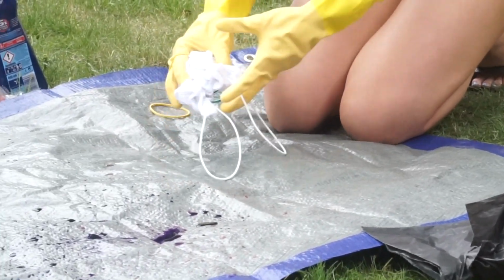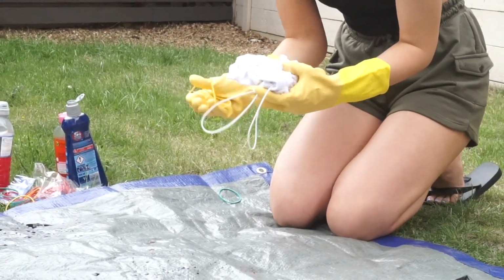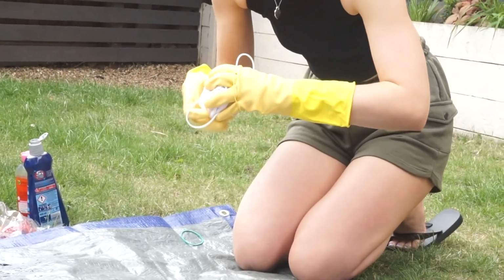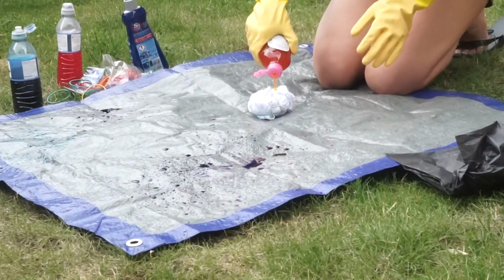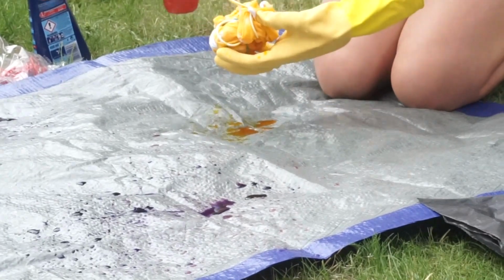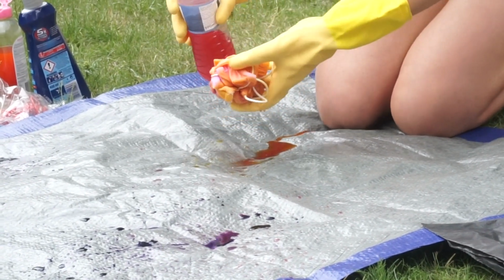So I just scrunched it up the same as what I did with the t-shirt and just tried to get the straps that are elasticy in there as well. So they obviously got some of the dye on them. There we are, all secure. And I done this one with the yellow and just soaking that all the way through to the bits of white that I can see pretty much, and adding some pink on, although the pink then didn't show up very well again, but never mind.